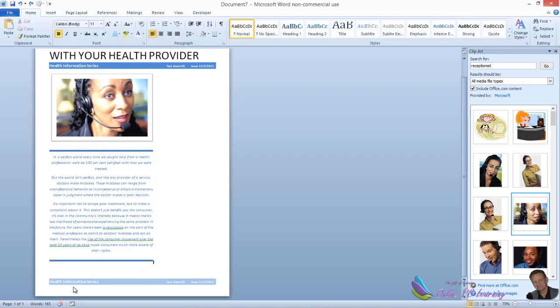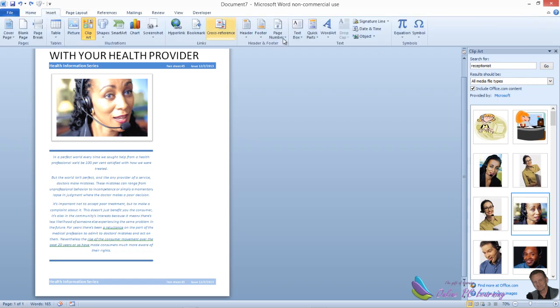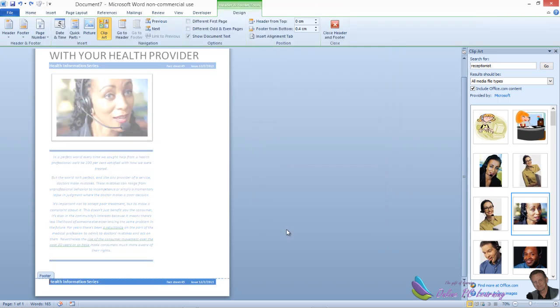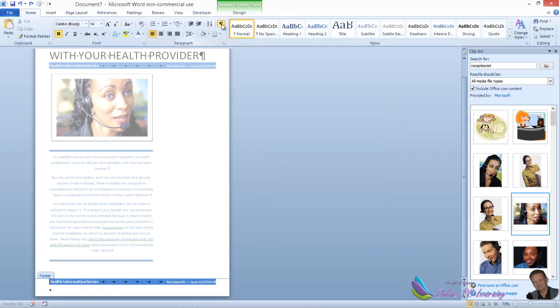Now I can notice that in the bottom here in the footer, that information series and fact sheet is sitting a bit too high on the document. It must have got a return in there when we entered it. So let's just pop in and have a look at that. We're at Insert, just to correct this, and to Footer, and then to Edit Footer. And let's have a look. We'll just choose our pagination here so we can see what returns we've got. Look, there it is there. See the return? Let's get rid of that. Let's delete it. And when you do, you notice that's dropped down.